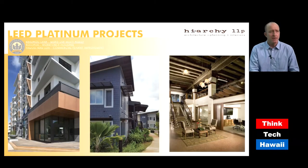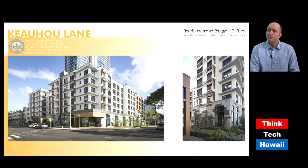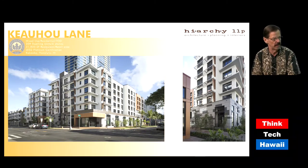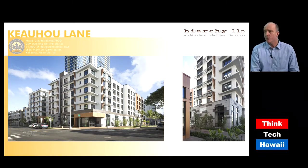We can jump right into Keaho. That intro slide shows the three projects we'll be talking about. On the left is Keaho Lane, in the middle is Kolapua in Princeville, Kauai, and on the far right is the Dillingham Transportation Building — the offices for Haoli Maloa, also a LEED Platinum project. Very different kinds of work for very different audiences and uses, but on all of them you've managed to put this high sustainability and energy efficiency in. In every instance it was really critical to have team partners that bought into that — clients that really felt it was important, good contractors, and an entire team. It's a full team process.